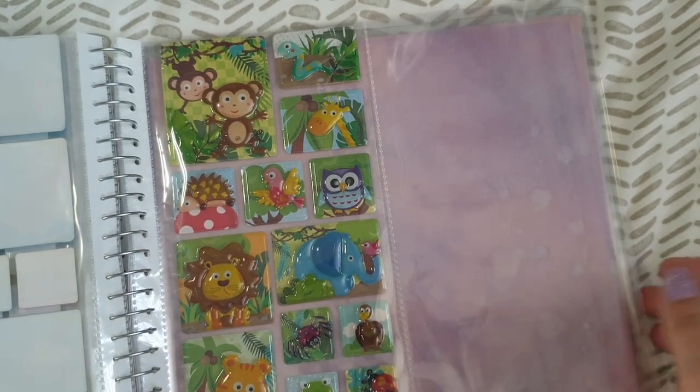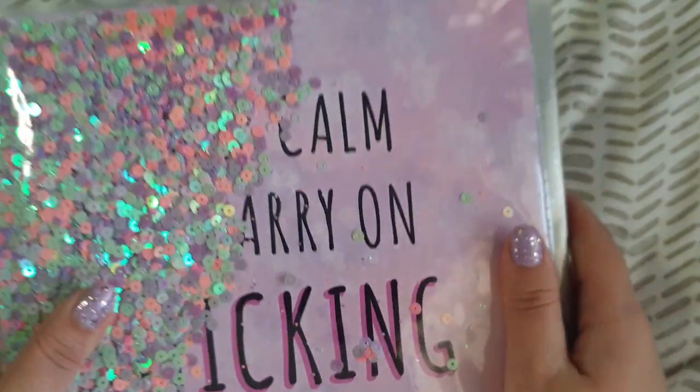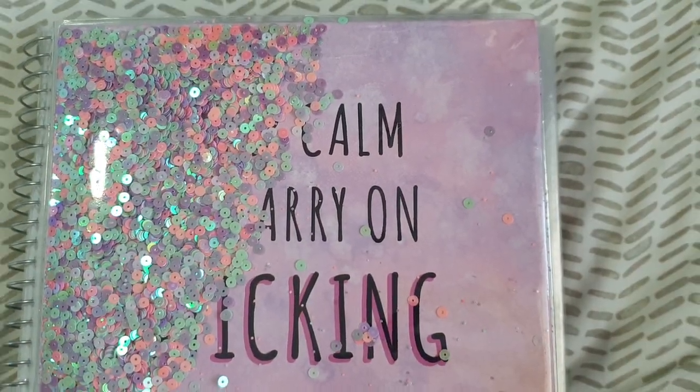I have extras of these because, as I say, I bought loads from Wilko and from WH Smith's when I first saw that video, but I've got a lot of these at school, so I've just put one of each in here, and if I do use them, then I will get some more from school when we open again. So yeah, a bit of a random video.